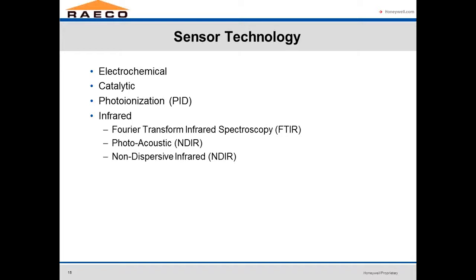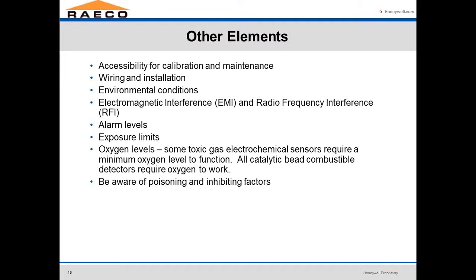Photoionization, typically for volatile organic compounds. Again, this is more of a survey type, handheld portable unit. Infrared technology can be used for both toxic and combustible gases, and there's different types of infrared technology, depending on how specific you want to get, and to be able to eliminate other unknowns or other cross-interferent gases. Also need to be aware that some gases do not absorb infrared energy. Diatomic compounds such as hydrogen, chlorine, bromine are gases that will not absorb infrared energy, hence you cannot use that type of technology to detect for them.